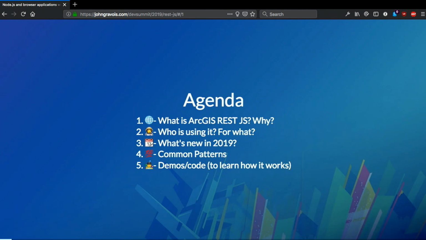So just a quick agenda. First, we're going to talk a little bit about the what and the why of why you would want to do this. And we're going to kind of get into where we're using it. We're using it in a lot of our apps. And then we'll get into what's changed since last year's talk on this. We'll look at just a couple quick common patterns. And we're hoping to spend most of the time in demos showing you code, various ways that you might think about applying this kind of stuff.